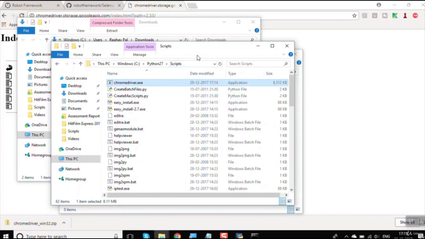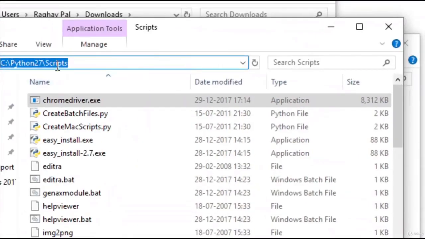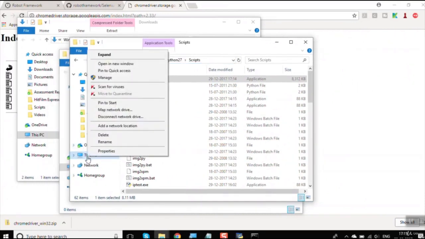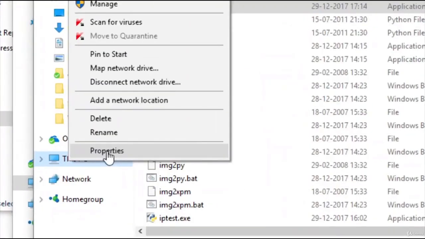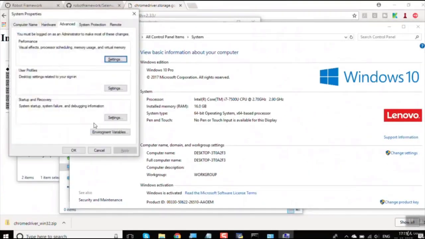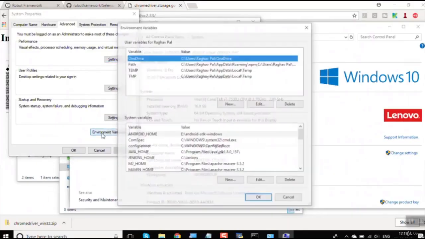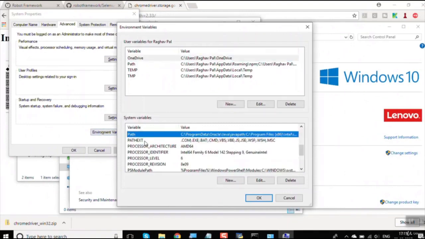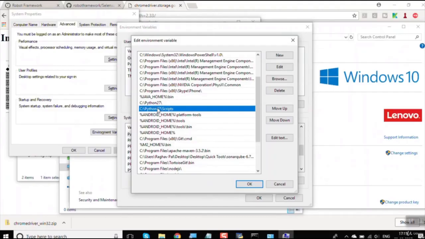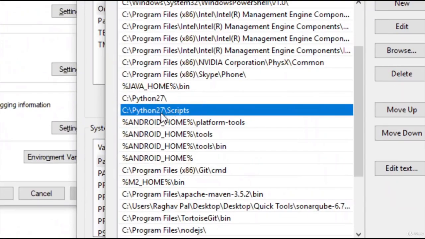The reason I am pasting it here is because now it will be available everywhere on this system, because we have already added this path, Python scripts, in our environment variables path. So I can show you again. I will right click on This PC or My Computer and go to properties, advanced system settings, environment variables, and here you will find an environment variable by the name path, and I will go to edit, and you can see here I have added this particular location in my environment variable path.